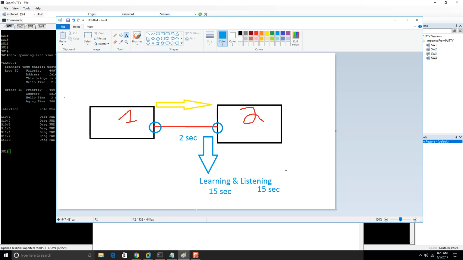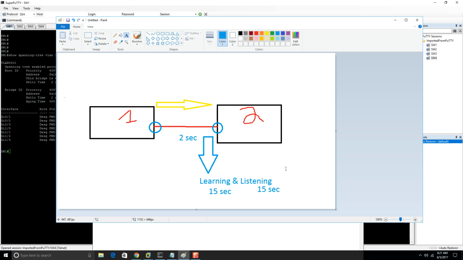Well, again, and I think I might have mentioned it before, these timers can be adjusted, but obviously the lower you set these timers, the more sensitive you make your network to changes, which is great in terms of making sure that applications always stay connected. But the problem is that it floods the LAN with STP overhead, and you don't necessarily want to do that. So a lot of these default numbers have actually come about through thousands and thousands of hours of studying spanning tree and doing simulations in the lab.